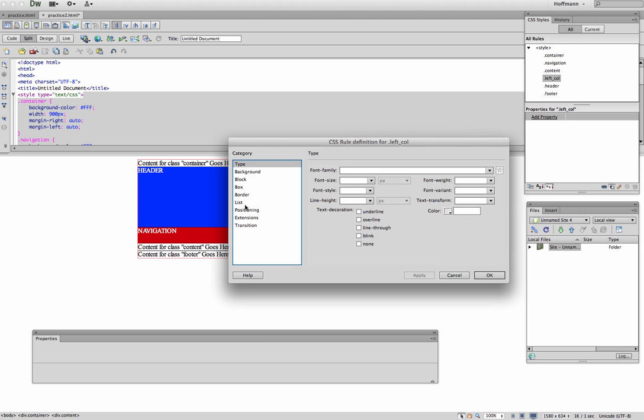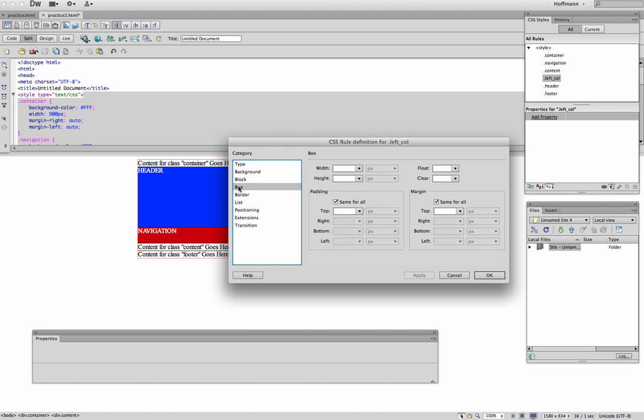So I'm going to select box, and I'm going to actually set a width. You can do pretty much what you want to. For this file, I decided I'm going to put this at 425 pixels, and I'm going to place a little margin on it. The reason why I'm going to put a little margin on it to the right is because I want to have some space in between my columns. I don't want my columns on top of each other. It won't look good. So for the margin, I'm going to uncheck this, and where it says margin on the right, I'm going to put in 25 pixels.